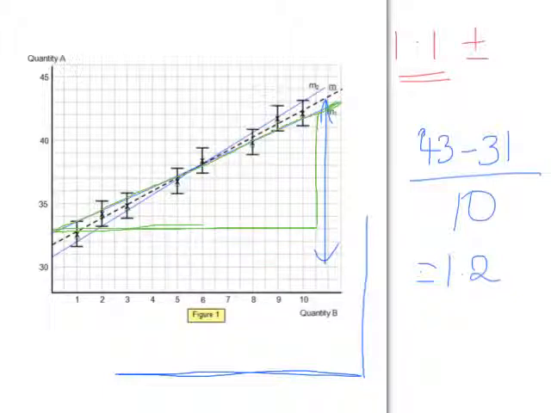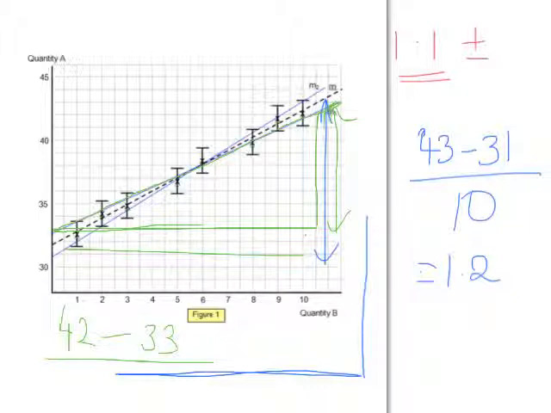So this time we have a y-interval of 42 minus 33, and our x-interval is 10.5 minus, well, it goes all the way up to here, almost 0.